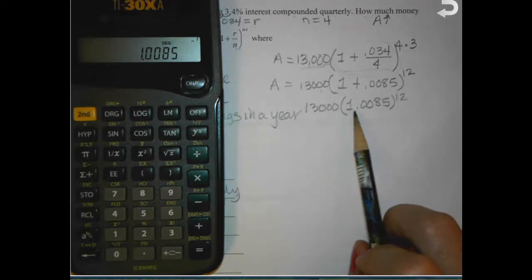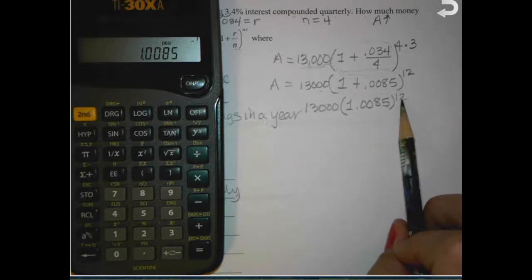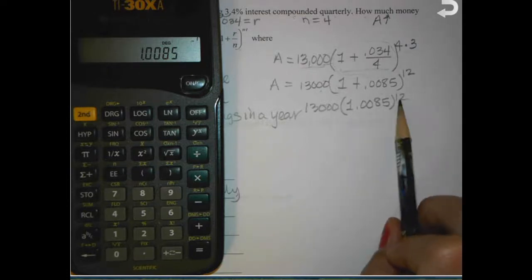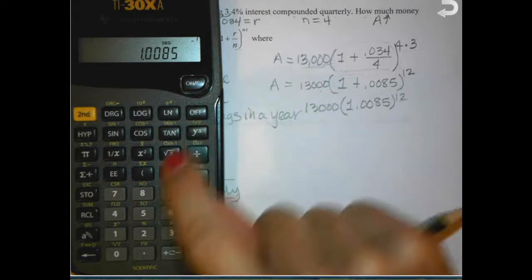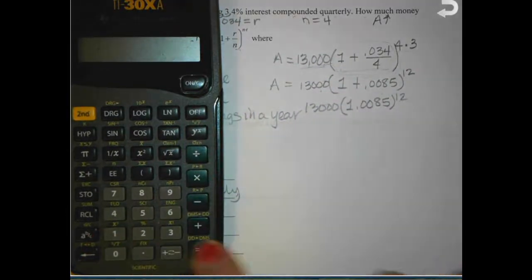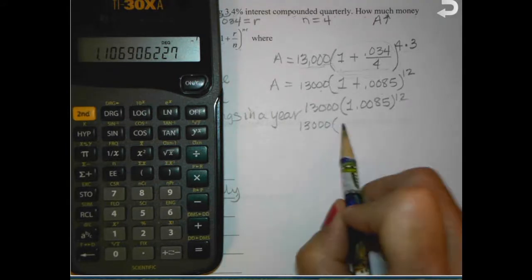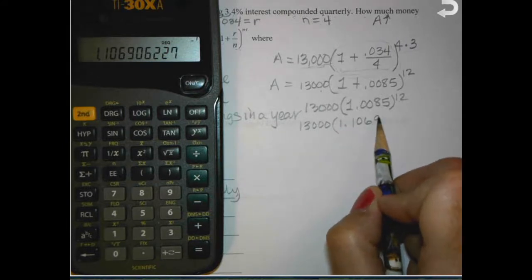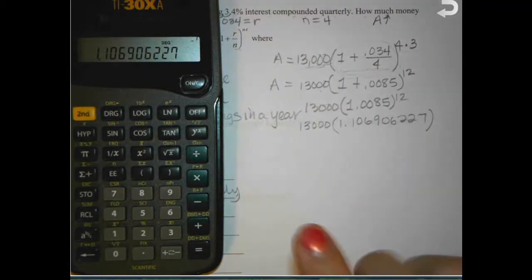So I've taken care of all the operations inside the parentheses. And the next thing I want to take care of is the exponent, because that comes way before multiply or divide. So I will take care of the exponent, and that means I raise it to the power. So I'm going to use this y to the x button here, to the 12th power equals, and I get a nice long decimal. I want to keep all of that on my calculator because it's going to make sure that my answer comes out to the proper number of pennies. And normally I would not write all this down, but just for this first time I am.